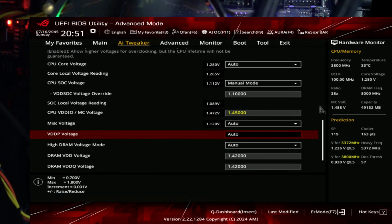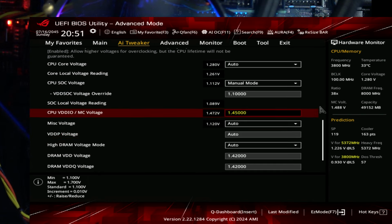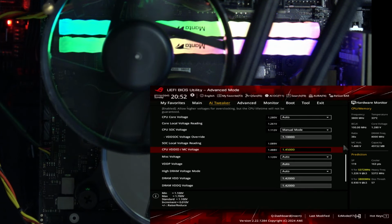Also, if you're wondering, I left the VDDP on auto because the board defaults to 1.05, and in my experience for 8000 on this board, that actually does tend to be optimal. So that's one thing the board is setting correctly. But anyway, hopefully you found this interesting, if not particularly useful, because this isn't exactly a guide for getting DDR5-8000 to work. This is more like, hey, if you get lucky, it might work.